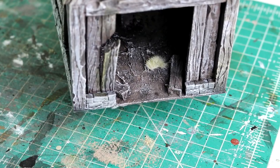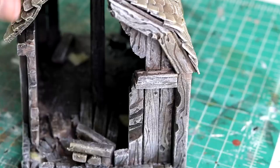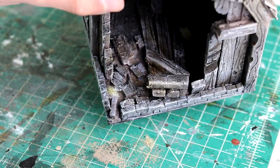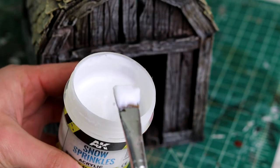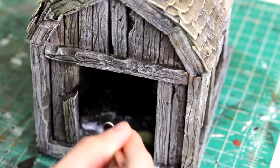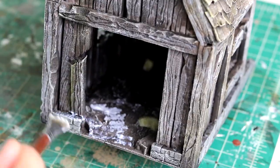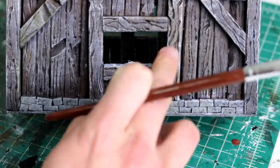I also wanted to add a couple more little details to the build. Since I will mainly be using this terrain in my Frostgrave games, I wanted to add some cold-themed grass tufts to the barn floor, and I went around here and there and added in some snowy texture. I just made sure not to lay down too much snow so that I could still use this barn in a different setting. With the extra little details complete, we have ourselves a cool-looking ruined barn.